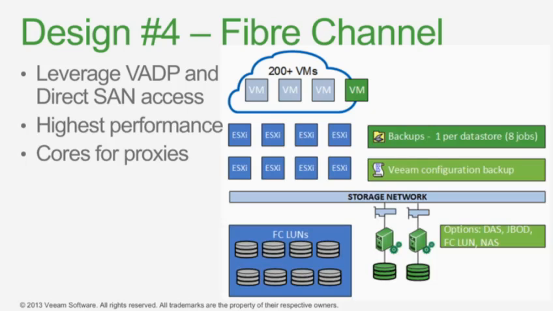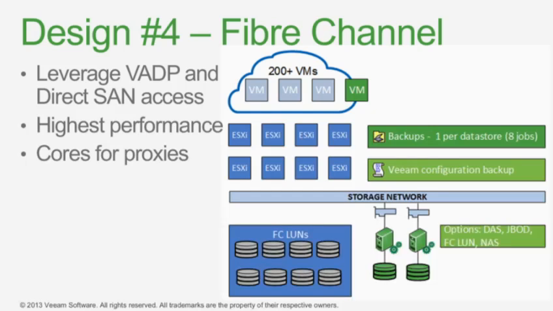So what I've done here is I've given 2 proxies an HBA and the storage directly attached to them. And there's actually a lot of benefit here by making these a physical proxy. The first of which is that all of the CPU associated with doing the backups is outside of your virtual infrastructure. So you actually can have a very high-performing backup that doesn't put any duress on your vSphere cluster. It does leverage the storage network entirely for the proxy process here. And you can have direct attached storage. You can have separate LUNs. You can have JBODs. You can have even NAS targets for where those backups go.